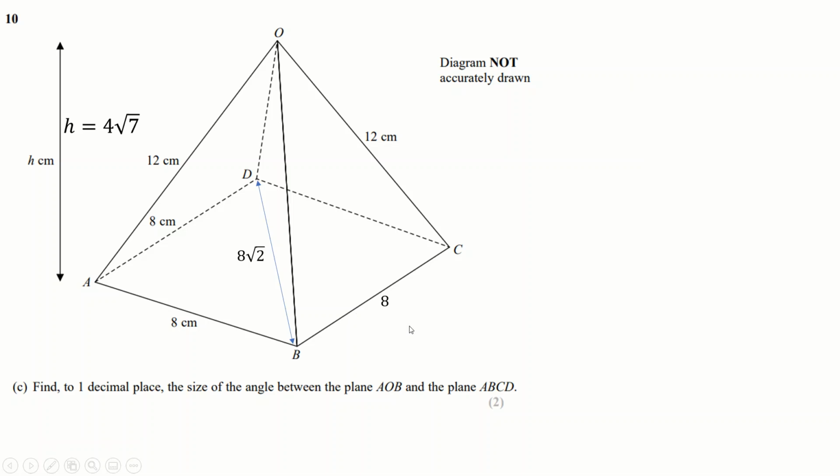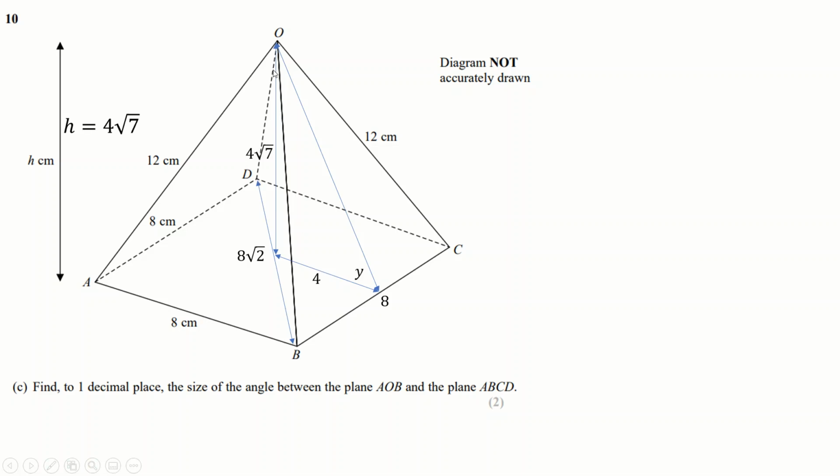Good. Next part. Find the size of the angle between OAB, which is this triangle here, tilting down into the picture, and the base. Now, again, this is a symmetrical picture, so I thought it would be easiest to deal with this face instead. Just the picture, I think, is most clear. So here's this face I'm going to deal with. If I go to the middle there, that's clearly a distance of 4, because it goes to the midpoint of a square. Half of 8 is 4, so that's 4.